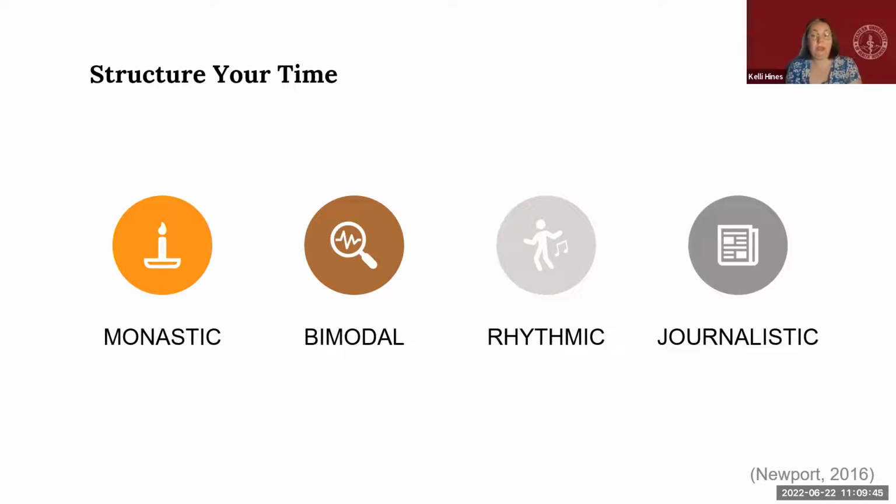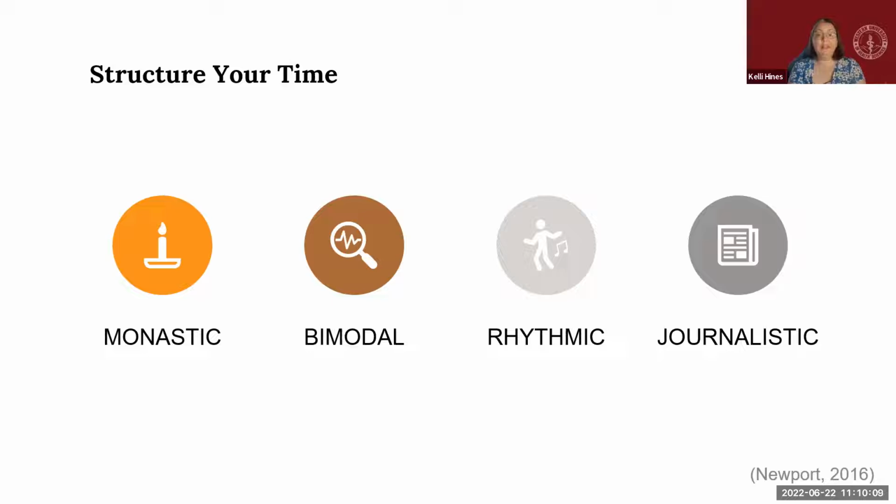So for them, a bimodal structure, where you don't set aside time every day, but you set aside specific days or weeks or months of the year. You might say, during the summer, that's the time I dedicate to writing because I'm not teaching or I'm not in school, and that's the time I'm really going to focus on that.